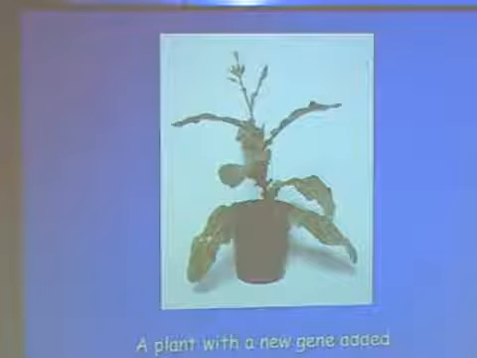Okay, now what I'm going to do is give you an example of what can be done by these techniques. I'll tell you the story of one of the few really successful academically driven plant modifications that got into production. Much of what is occurring today is occurring in companies, largely because they are the only ones that can afford to get through the regulatory process, and we'll come back to that. But this project grew out of a collaboration between the University of Hawaii and Cornell University to develop a new approach to controlling a very ancient and difficult to control disease called papaya ringspot virus.